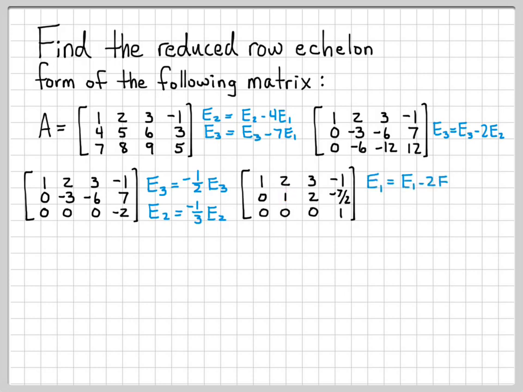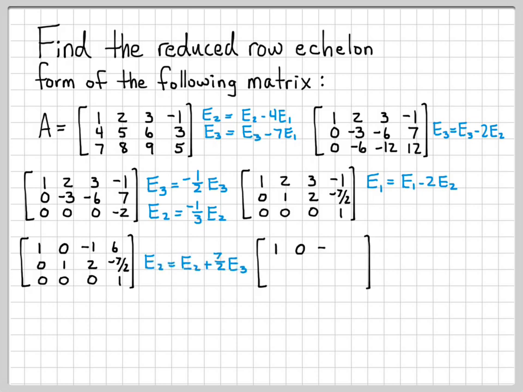The next thing that I need to do is get rid of some of these other entries right here. If I let equation 1 equal equation 1 minus 2 times equation 2, only equation 1 is going to change, so I'll only copy down equation 2 and equation 3 by themselves. I end up with a 0, and with this. Then we'll go ahead and let equation 2 equal equation 2 plus 7/2 times equation 3. So I'm only going to change equation 2. Still have a 0 there, still have a 1 there, and I can cancel out that negative 7/2. So after doing this, I end up with this matrix right here.